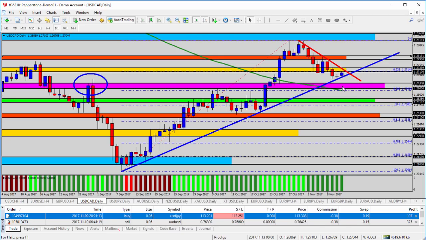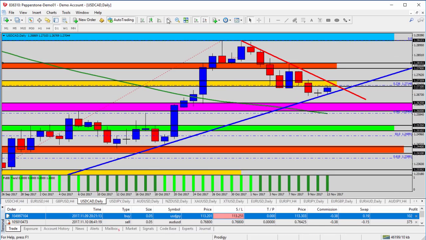So watch that scenario. At least at this point, I don't think it's a good buy scenario underneath the red trend line and the yellow shaded area. I don't think you want to buy it right now, because we're under resistance, under the red trend line, yellow zone. If you're going to buy it, it would need to break back above the red trend line, yellow zone. So this is your area to focus in on today.